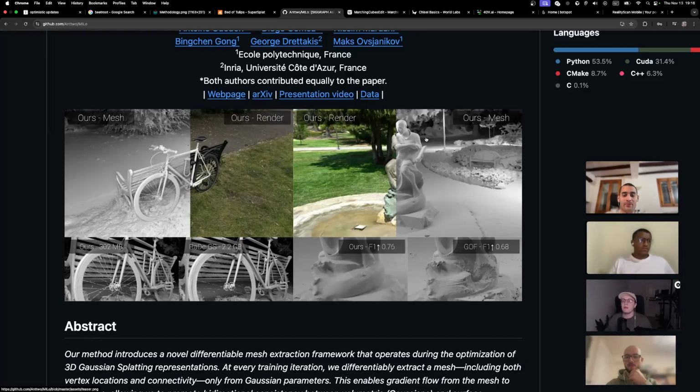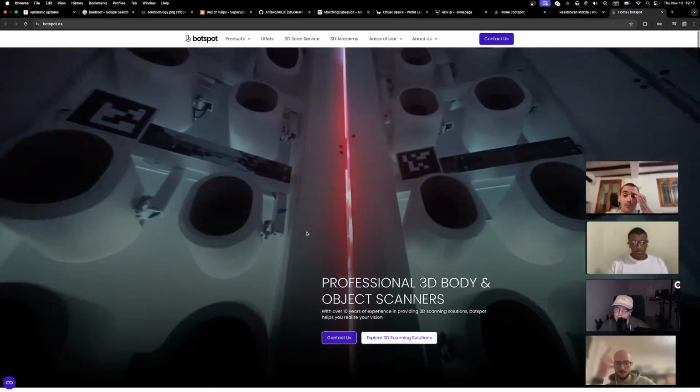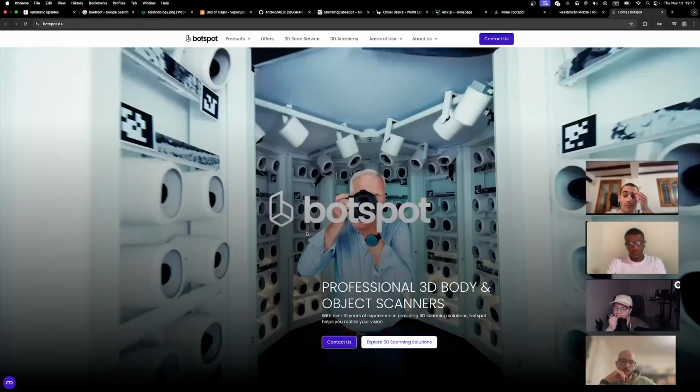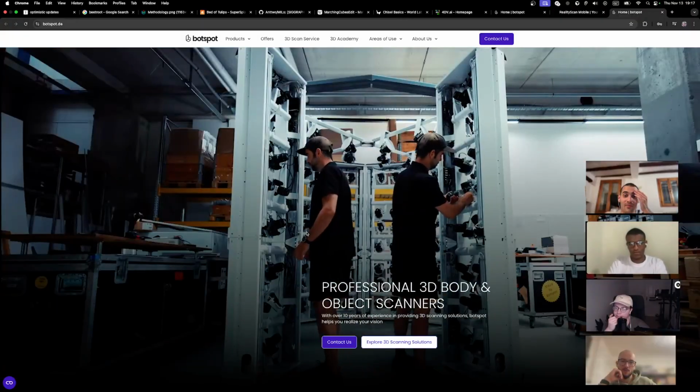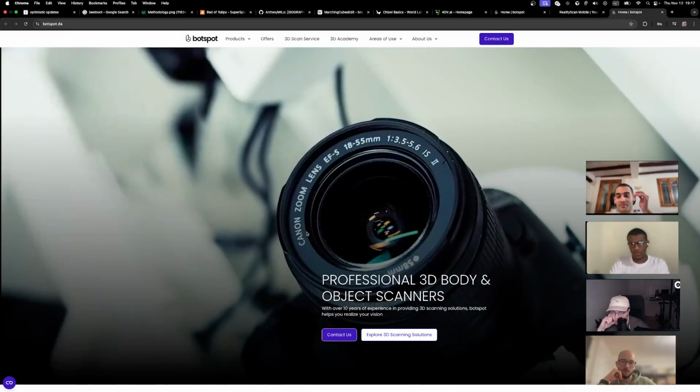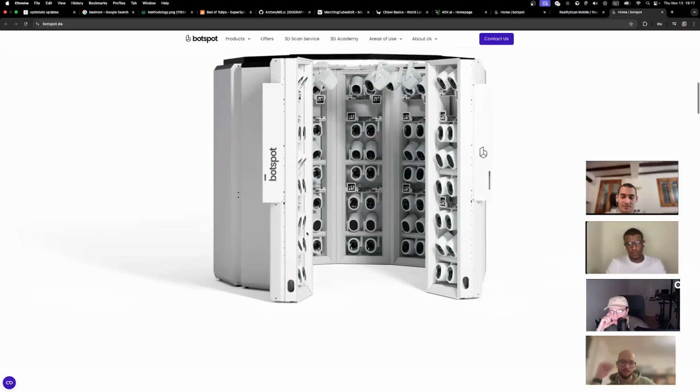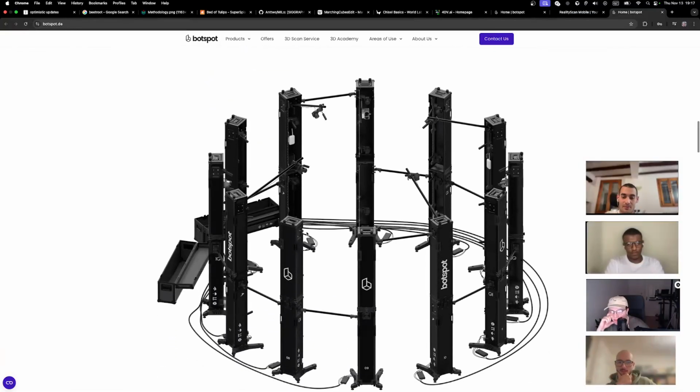Interesting. I think it's really kind of mind blowing. When I saw it the first time, when Mazeyar sent me down this rabbit hole, I was like, dude, this looks great, and you can do it even with real world applications. If you open the bot spot thing real quick, they have those scanners in the MPI, so Max Planck Institute near where I live. When we got a tour there, we saw them, and people use that in the fashion industry a lot to create body doubles and stuff like that.